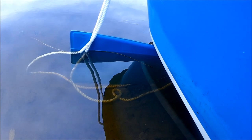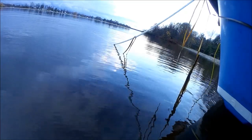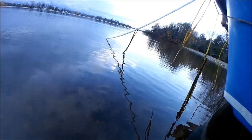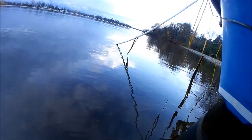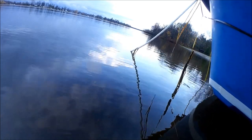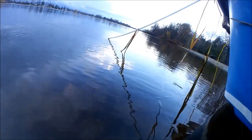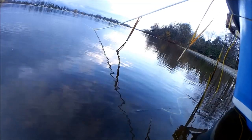I'll show you the anchor rode from another angle here. Yeah, there's the anchor coming off the stern. It's coming at about, what would you call that, an 80 degree angle out back into the river off the beach. I wasn't so sure about the practicality of this anchor last night, but now that I look at it in the daylight, I think it worked pretty well because I'm going to be able to pull myself off backwards with the anchor and get the engine started once I'm already out on the water. And the Bruce anchor held really well all night.